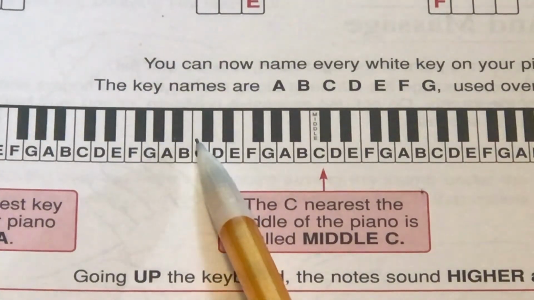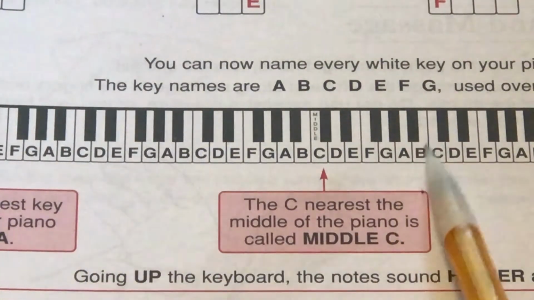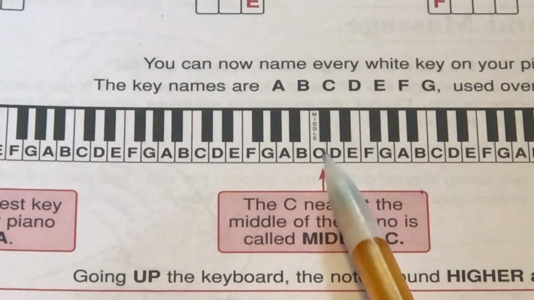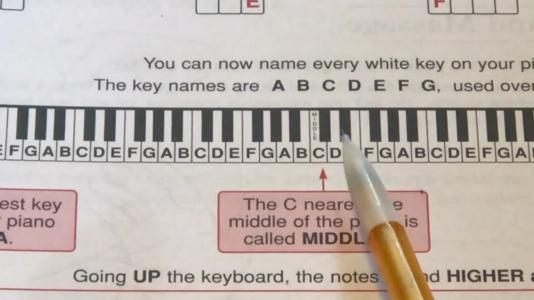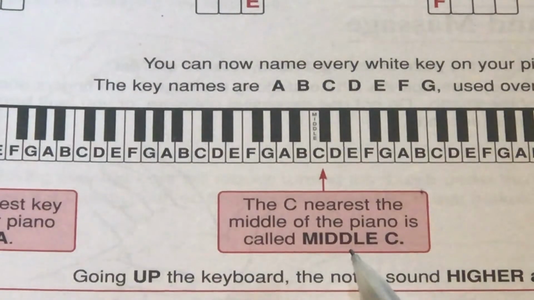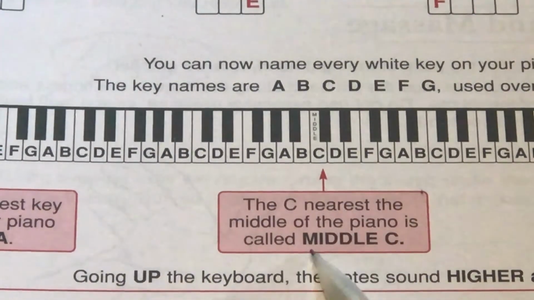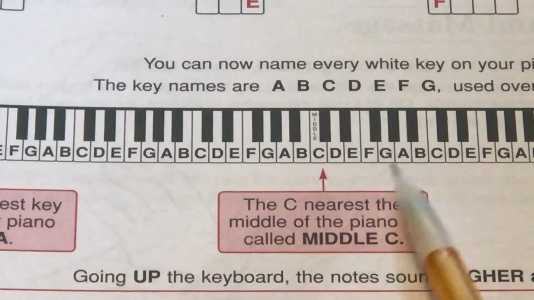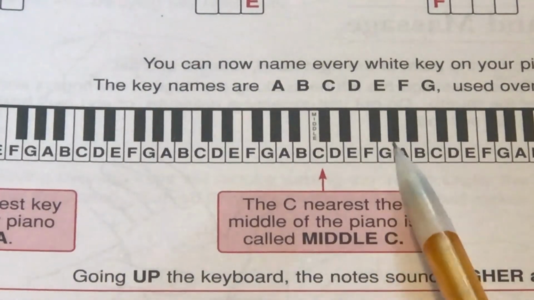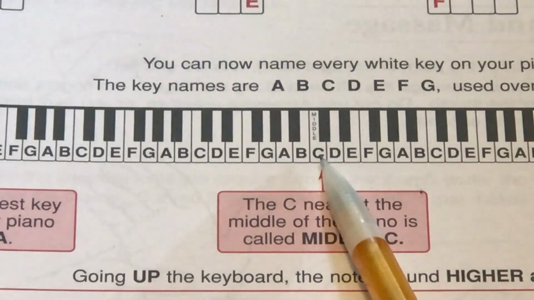So if we go down further on the keyboard, it's a C. Further down, it's a C. Further up, it's a C. That helps guide you in finding your notes. And C is actually a very important key note to remember. Right in the middle of the piano, that C is known as middle C. And that is around where the human range of singing is, and that's where we play a lot of our music. So middle C is right here, and that we usually play with our right hand.